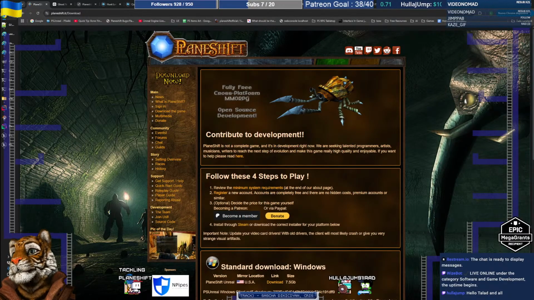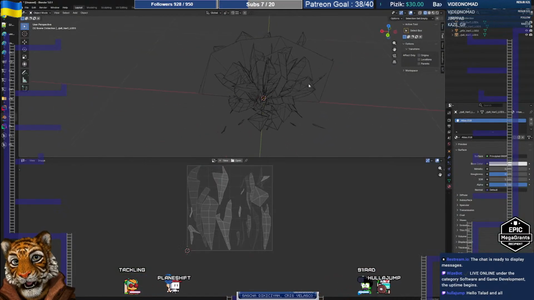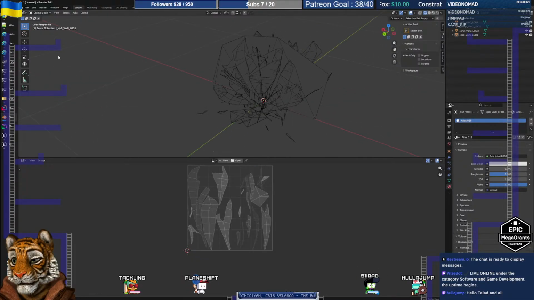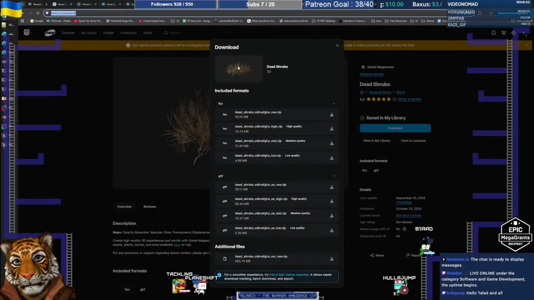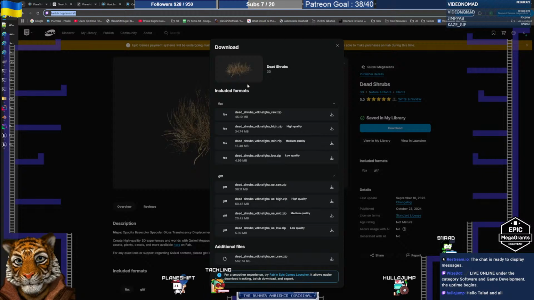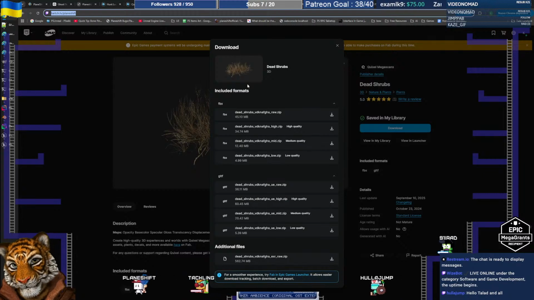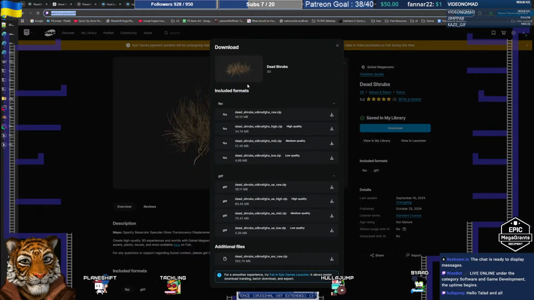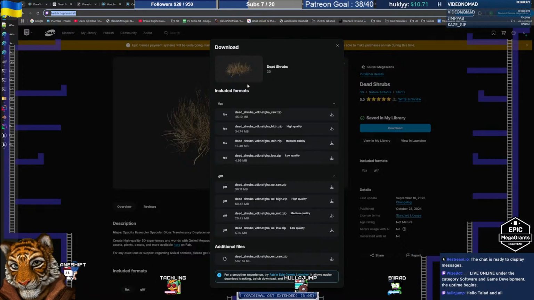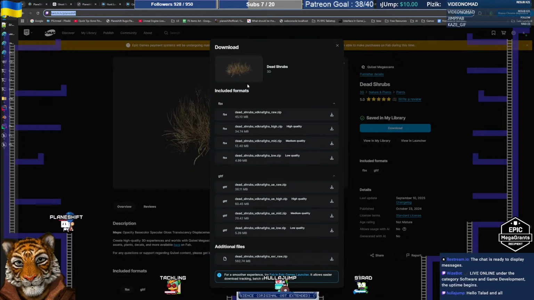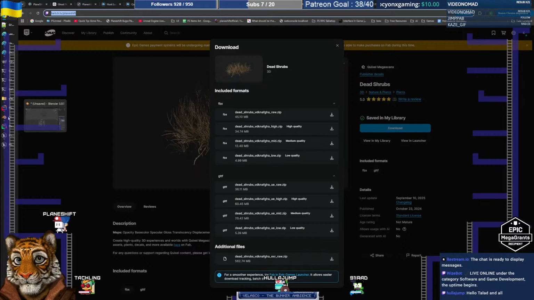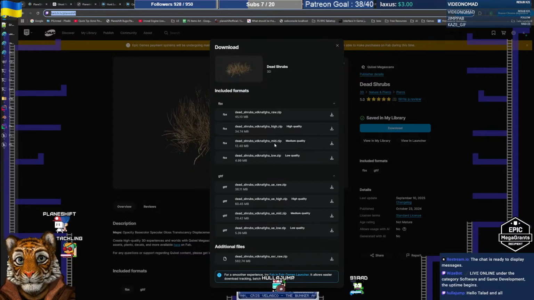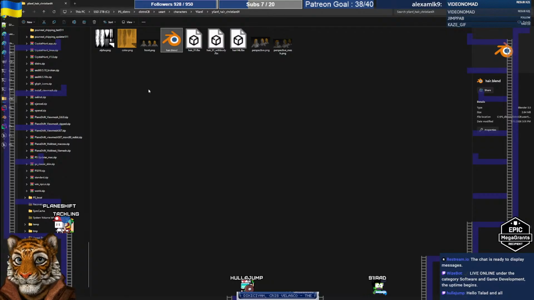So, what I want to work on today are desert bushes, right? The problem is that there are actually in the marketplace two bushes that I think are good enough. The problem is that they are in a very stupid format. So instead of being in an easy to export format, with all the LODs and such, they are packed badly, very badly. So they have zip files separate for each resolution.